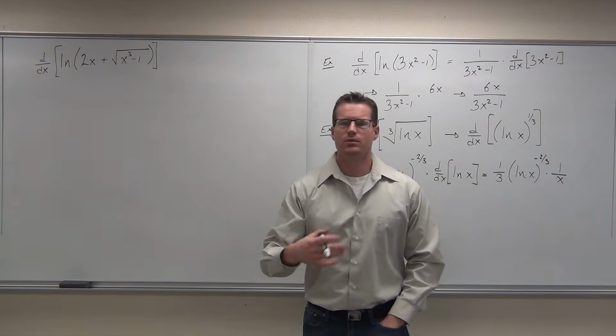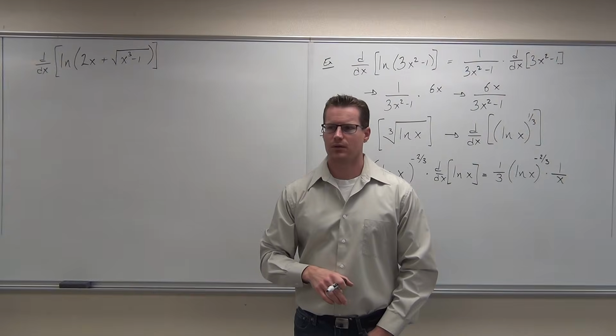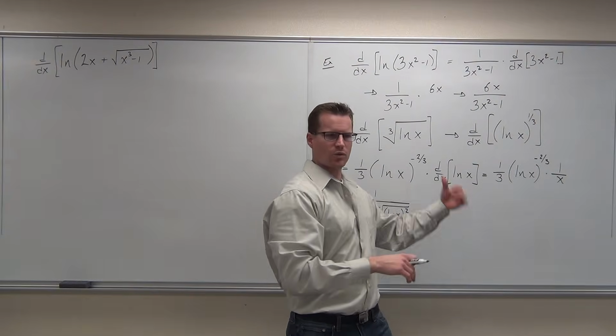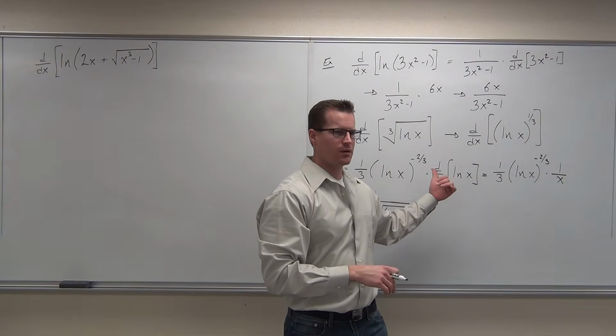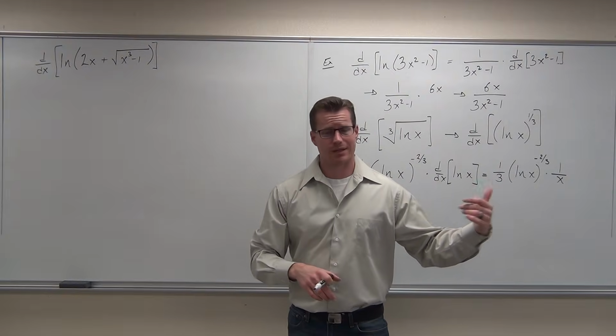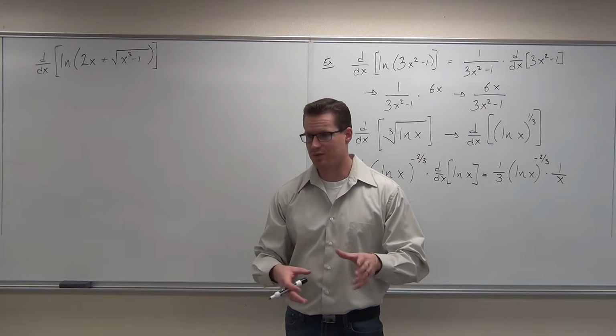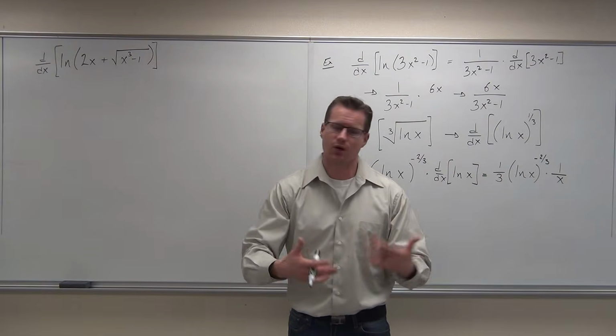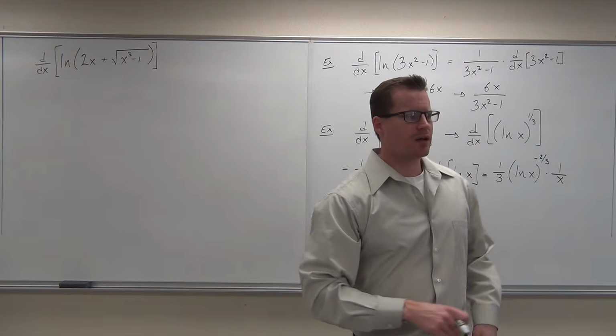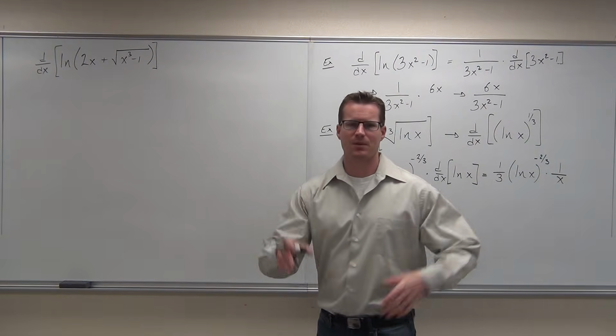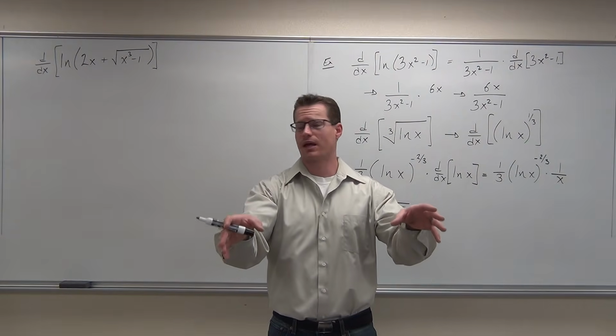What do you think we're going to do first? What do you think? Is this like a general power rule like we had last time? Is it a chain rule still? Anytime you got a function inside of a function, it's a chain rule. Pretty much anytime you do a derivative, it's a chain rule. Sometimes it's easy because you just have x, but it's always some sort of a chain rule. So we have ln of some function. Tell me, people in the middle, what's the first thing that I should write here?